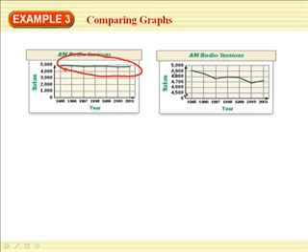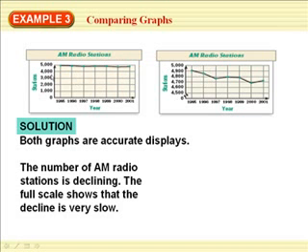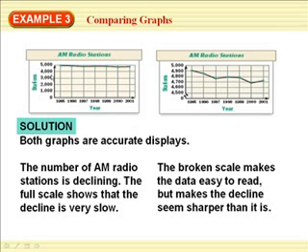But if you take and break the scale down, this one, look, it's by hundreds, you can really see that over the years the radio stations did go down quite a bit. Over here it looks like, yeah, they went down, but it doesn't really show it very much. So that's why you don't want to use really wide, really big numbers depending on the data that you are graphing. So they're accurate displays. They have the actual numbers, but because of the scale, the one on the left shows a very slow decline when the one on the right looks like it's way worse. But it's really the same amount of numbers.